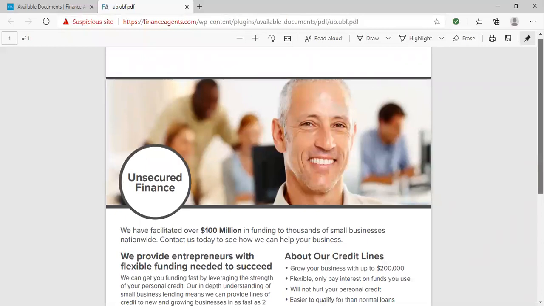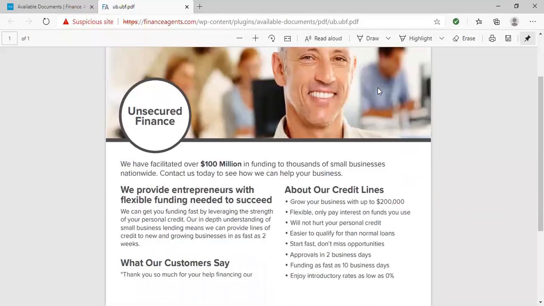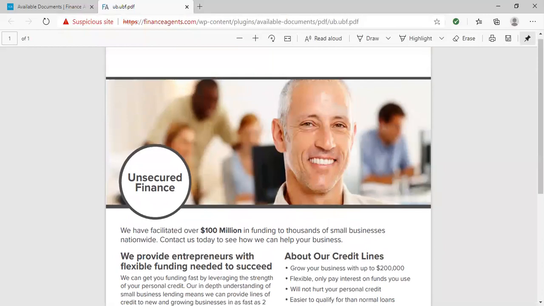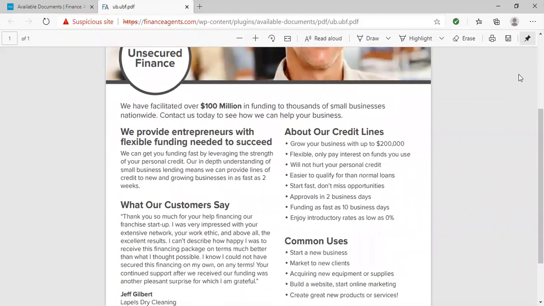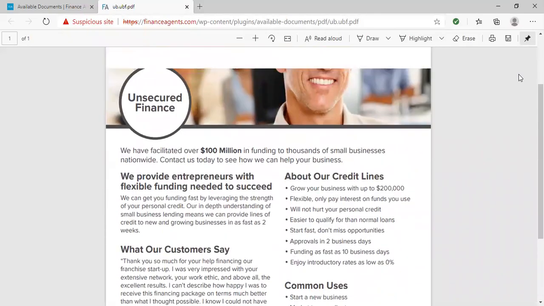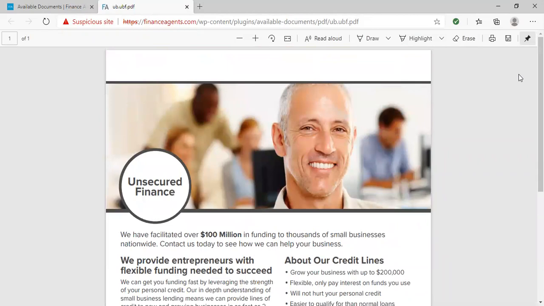Where it says unsecured financing, you can put your own information there. So if you wanted to use this as a marketing piece and you wanted people to contact you, not contact me, you could put your information up at the header, which is blank, and also where it says unsecured financing. You can have this printed at a print shop. You can have it electronically sent out. You can put it in a newspaper advertisement, Craigslist, many, many ways that you can use this.